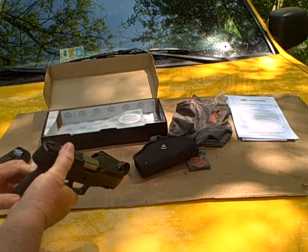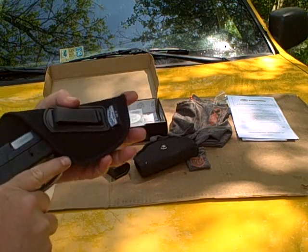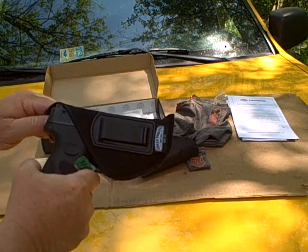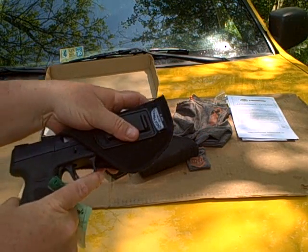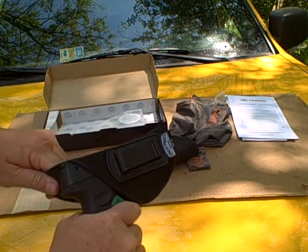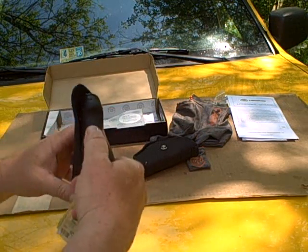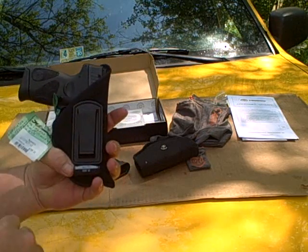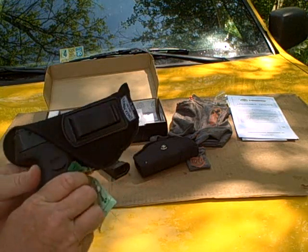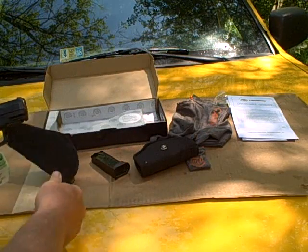Now this right here is an Uncle Mike's size 12 inside the waistband holster. Not the greatest thing ever made, but it will do in a pinch. This fits, but maybe get you a size bigger, because you see right here at the trigger guard. Well, it goes in now. It works. It's doable. But in the end, I'm going to get a Don Hume. Good leather inside the waistband holster. Don Hume makes some good holsters at pretty good prices.